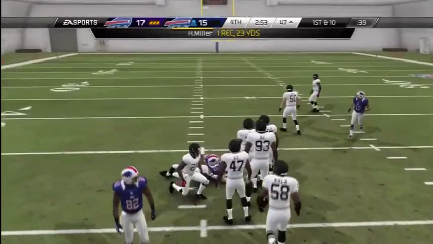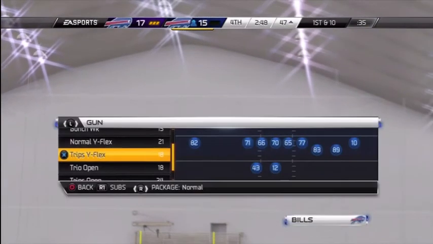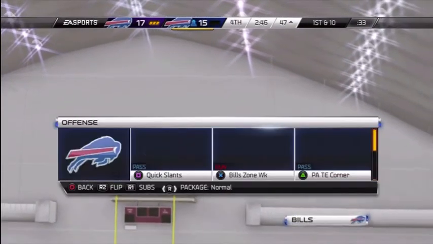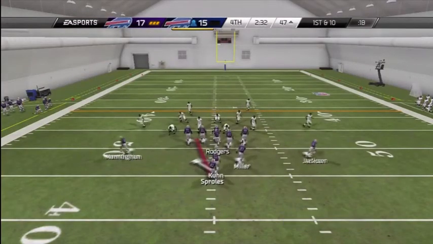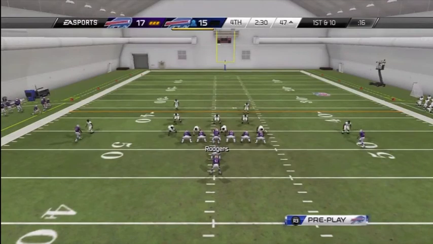And look at that. Maybe it's just because I'm pissed off that we lost last week, but I'm being aggressive here and now. And dig that. First down, Heath Miller, who not only caught the pass but then turned it up.